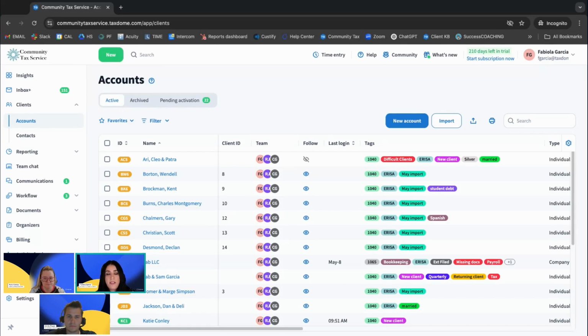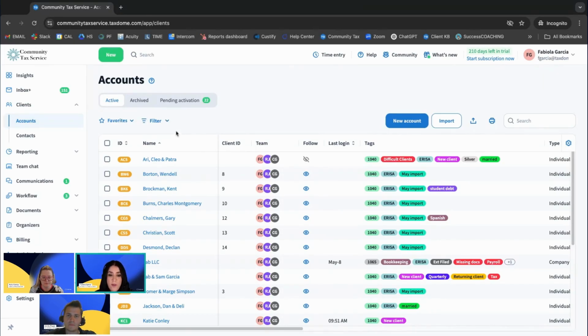Meaning, all my 1040s, I want to throw them to stage one of my tax preparation pipeline, right? So tax preparation, whether you're in Canada and it's a T1, T2, that's the equivalent of 1040s and like 1065s, etc. Whatever it may be, remember, tags are your friend.